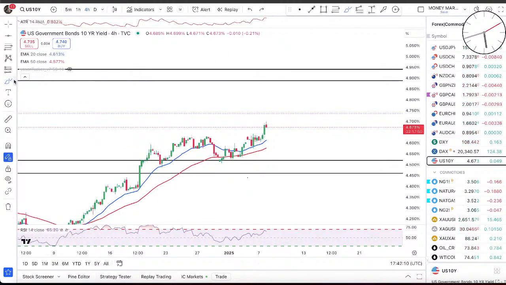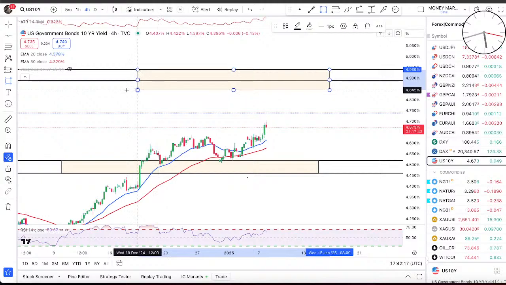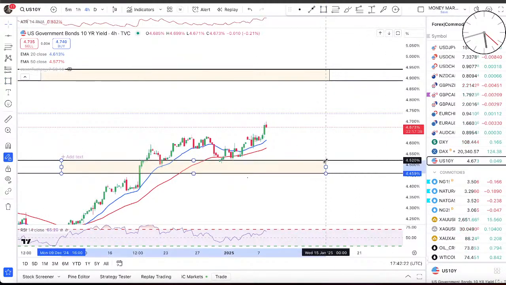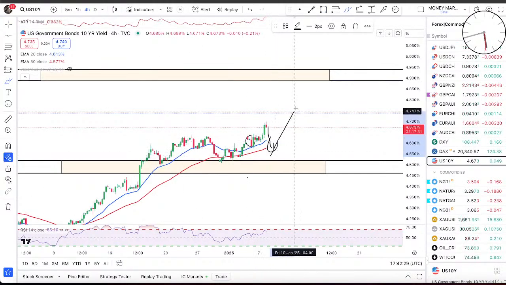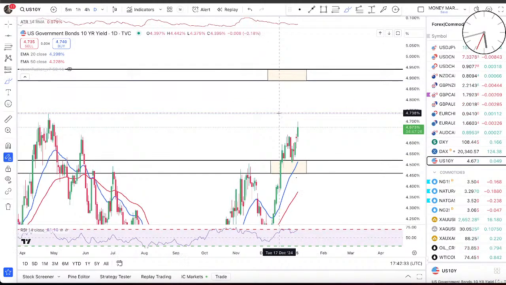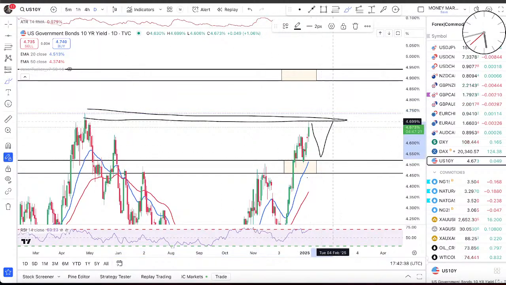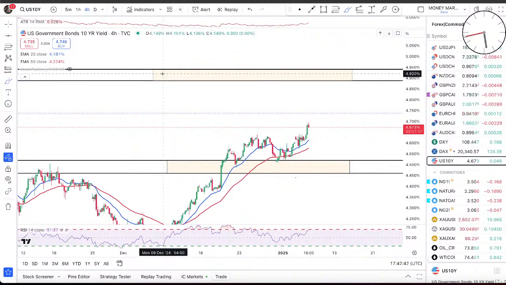So have the zones below. You can mark the zone below right here, which is support zone, and zone above is resistance zone right here. So you can see this number as resistance and you can see these numbers as support. But price pushing up with pullbacks. You see this bullish engulfer, again a pullback and a bullish engulfer is expected, and continuation is expected towards the upside. Expect some retracement from these areas, pullback and then a push higher. So bullish overall and expect a push up.